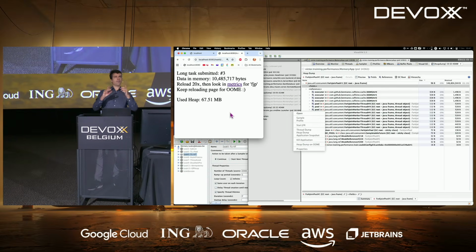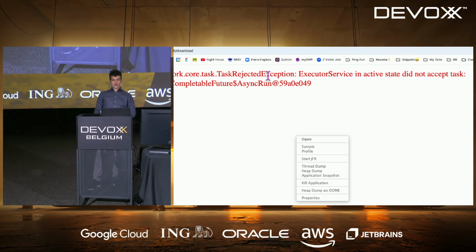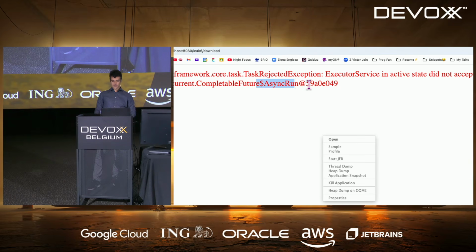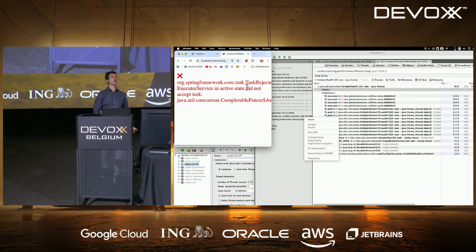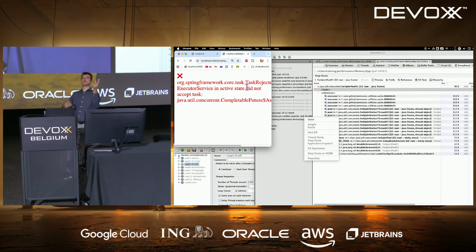So you are maximum 5 queue size. So if I refresh here like 9 times, I should start getting errors after that. 1, 2, 3, 4, 5, 6, 7, 8, 9. Boom. Saying, hey, I'm sorry, it's full over here. What is it? Async run, what does it say? Inactive state did not accept. It basically rejected my work eagerly. Are we good here? So we solved 2 problems out of 3.